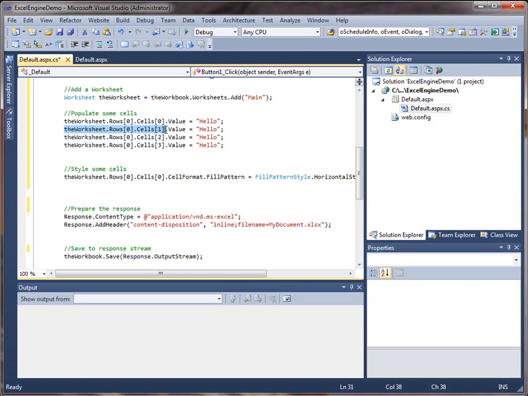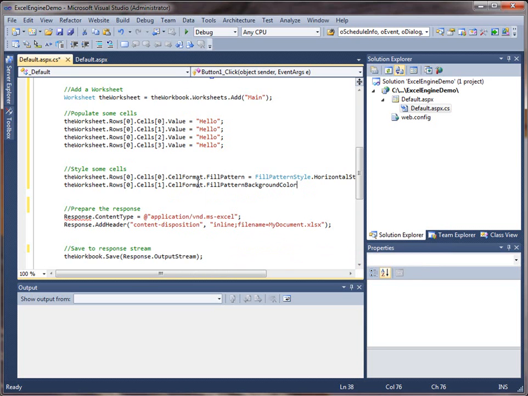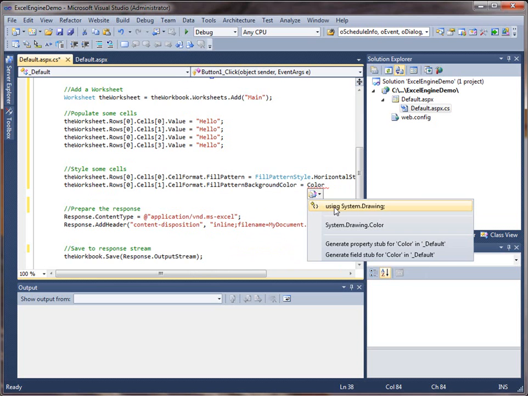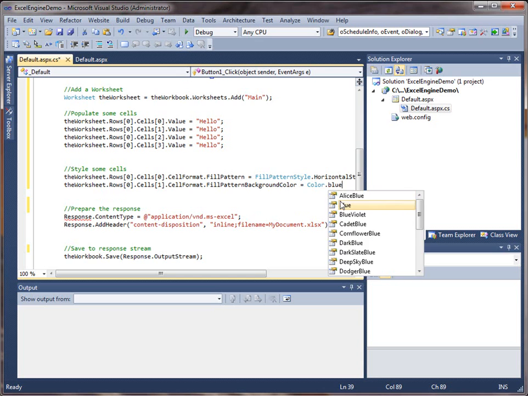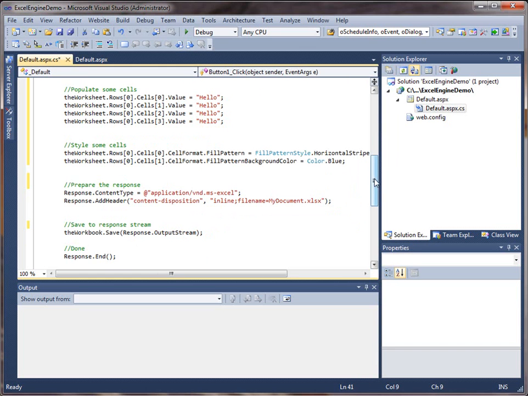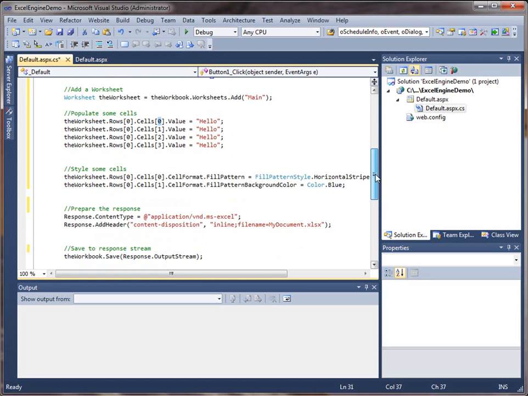We'll set a different one for this cell as well. Let's set the fill background color. Let's set this to, choose that. The idea is that you'll have some kind of data that you may want to iterate through and dump into an Excel file. You would use a loop construct to iterate through your objects and populate the various cells, accessing the rows and cells with your iterator variables. That's just one way of doing this.